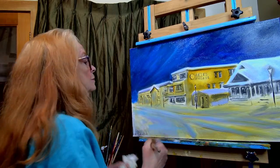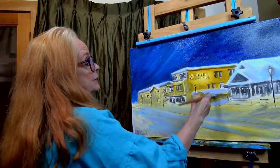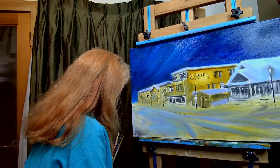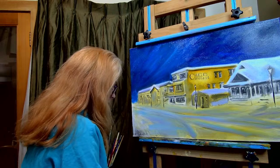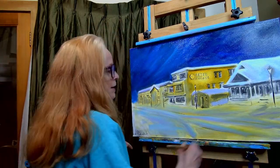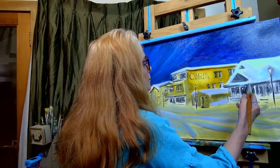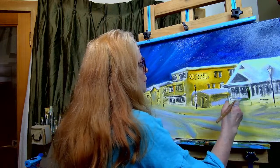Okay. So now we're going to go with, let's see. This building is a green. Actually, I said we're not going to do green. But we're going to make it really muted. I forgot. It is a green building. That's funny. So I'm going to take my orange with my blue, and I'm going to make a very transparent, kind of a really dark green. So not too much dark green. I've got a little dark green right here.